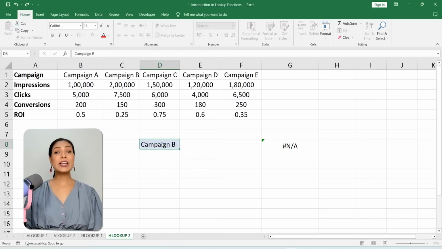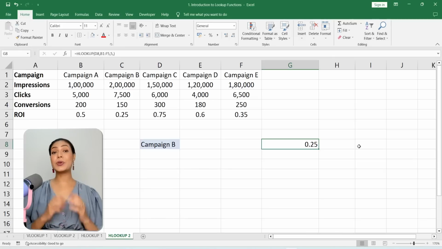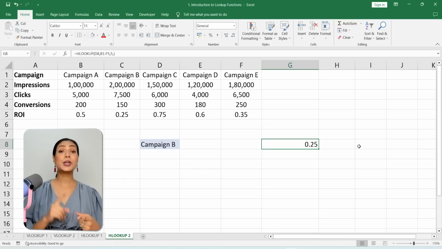decisions. By using VLOOKUP and HLOOKUP functions in real-life scenarios, you can extract valuable information, analyze data and make informed decisions in various fields such as sales, human resources, marketing, finance, and a lot more.